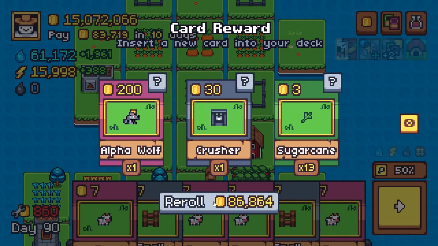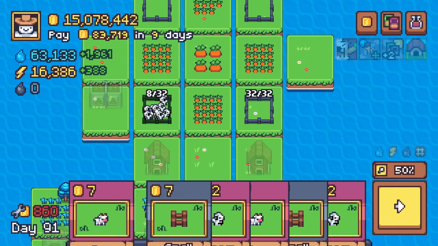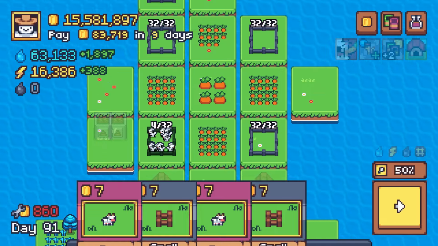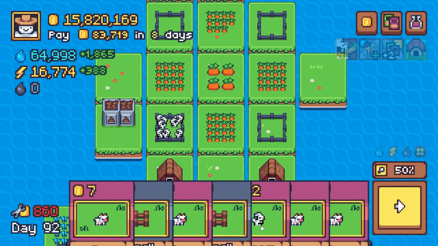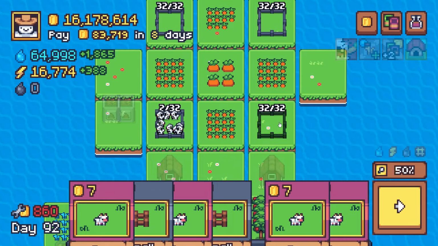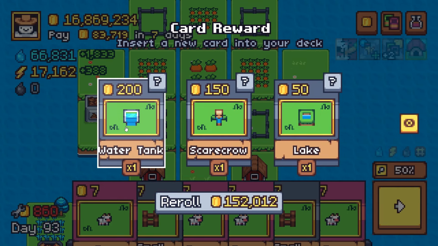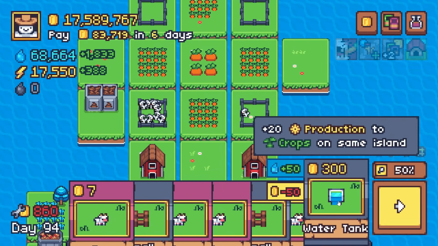13 sugarcane, alpha wolf, crusher, rabbits. Just what the doctor ordered here, folks. I'm looking for that female rabbit for sure. So I'm going to leave 2 slots open in each fence so we can play our female rabbits appropriately. Water tank, lake. Water tank. I'll take it. It's useful. Can usually find a decent spot for it.